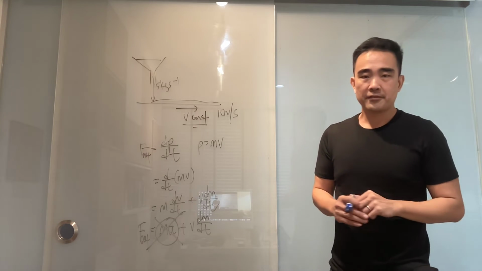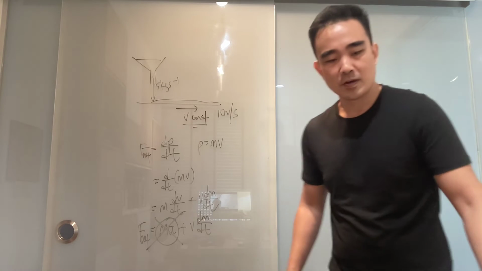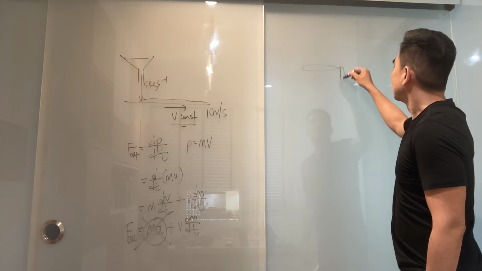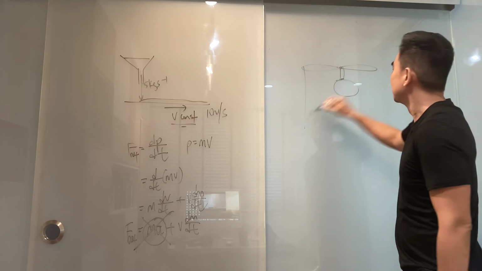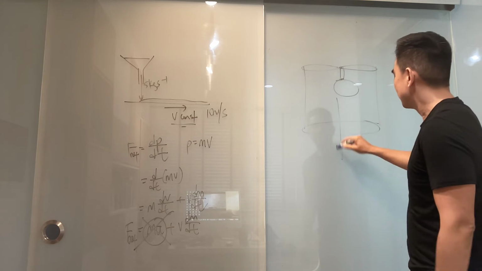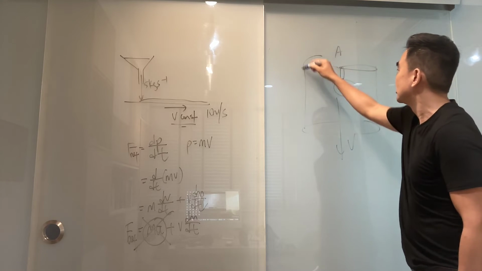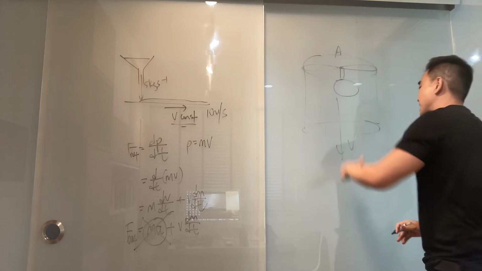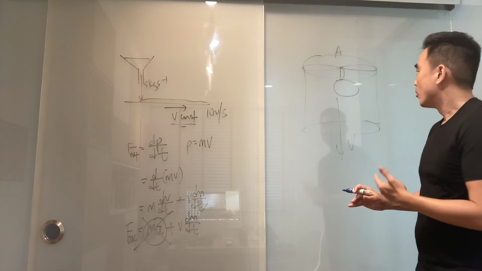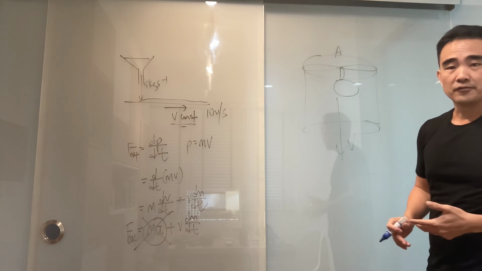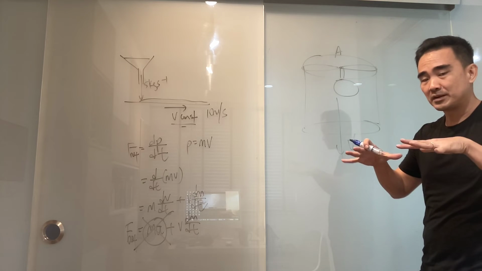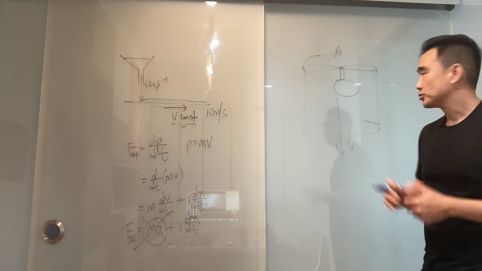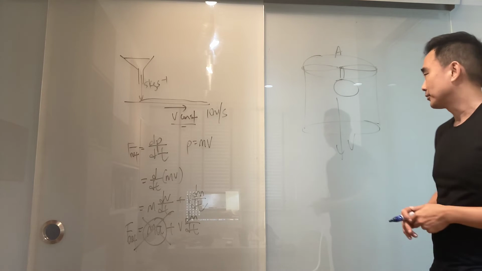Another situation where you have to apply Newton's second law in this way is, say for example, you have a helicopter. Pardon me for the bad drawing. Say this is the helicopter sweeping air and blowing it downwards at speed v. Imagine that the rotor sweeps an area A and pushes the air downwards at v. The fact that the helicopter can stay afloat means that the blades must be applying a force on the air downwards. By Newton's third law, the air exerts an upward force on the blades that is lifting the helicopter upwards.